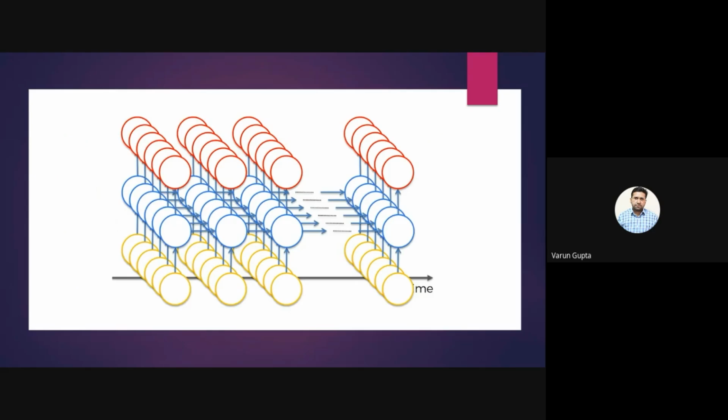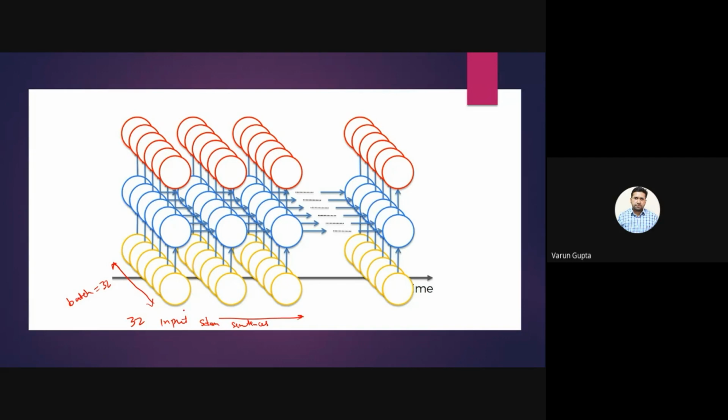Another view is that time is in this direction, and you will have multiple inputs at a time. You can think of that as the batch size. You will have some batch, like a batch of 32, so 32 input sentences can be fed to the network and processed in parallel.